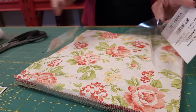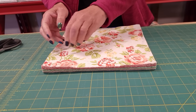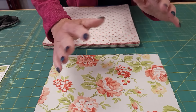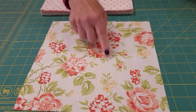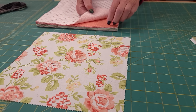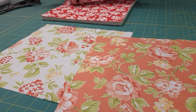We're going to be cutting the layer cake squares into two different sizes. I'm going to pull out some of the squares and they'll be cut in quarters — that's for these bigger sections here. I'm going to pick out the bolder prints, the prints that have a larger scale, because I think those will look nice in the big squares.